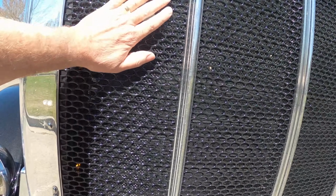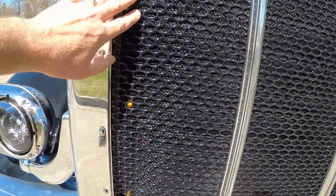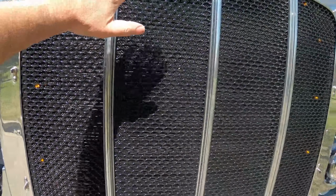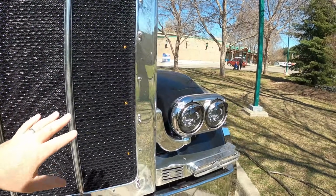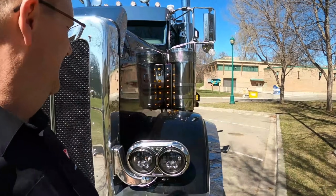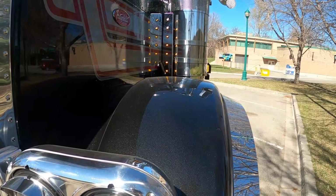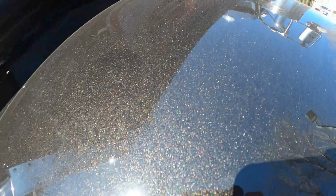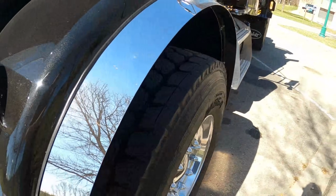We've got the grille powder coated black. We've got the hidden marker lights in behind, and at night the whole shroud glows. You can hear a little bit of a buzz from the engine right now, just because I do have the key on so that all the lights are on, because at the end of the day, you guys got to see the chicken lights. You can really see the metallic in the paint here. I hope it shows up on the camera. Look at that. Oh, love it.